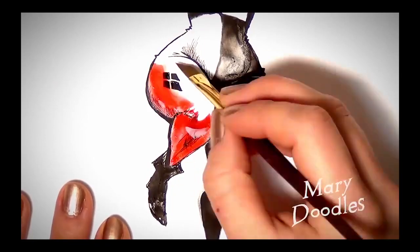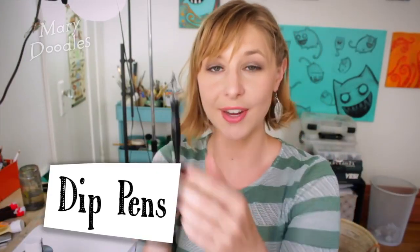It's water soluble, so it's very easy to clean, although it will stain clothing, so don't give it to your toddler just yet. And once it's fully dry, it's waterproof, which is why I love using it with watercolors. I can lay down my black lines, and when it's totally dry, you can paint over it. No smudging, no bleeding. Dip pens. These are the pens that you dip into the ink and draw with.